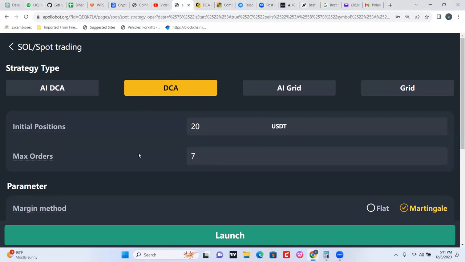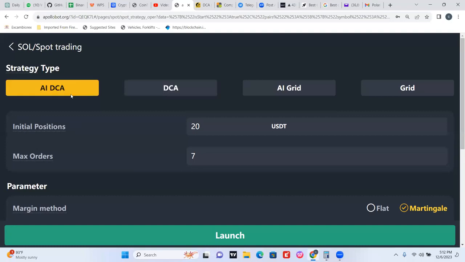For those of us who have some time, probably you don't have any day job, you want to make trading your first and second job, this is a good place to be. If you're a busy guy, stay on the AIDCA, put in the coins, and go ahead with your job. You don't need to trade any signal. You don't need to monitor the market. You need nothing. Put in your coins on AIDCA, and the robot will track and trade the coins for you.